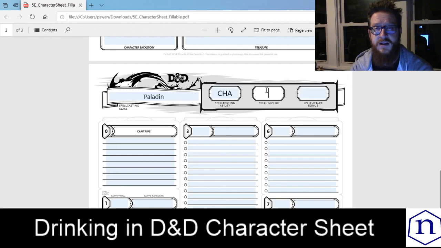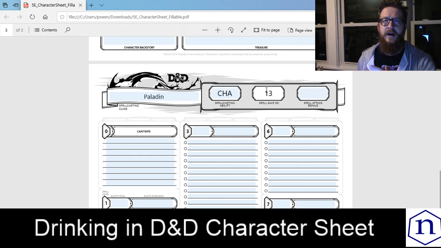So for spell save DC, I don't remember the precise math for it, but basically it's either 10 plus your proficiency modifier plus your spellcasting ability, or it is 8 plus your proficiency modifier plus your spellcasting ability. Like I said, I don't remember precisely which one of those two it is. So say it's 8, and our charisma is 3, our proficiency modifier at first level is 2, we have a spell save of 13.